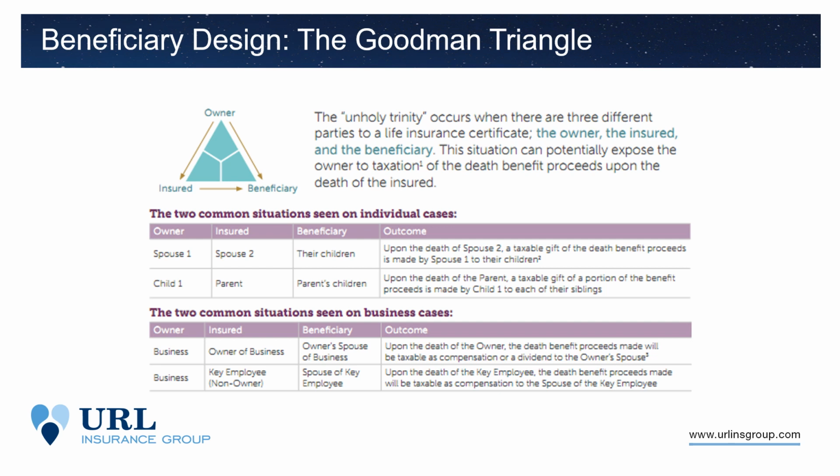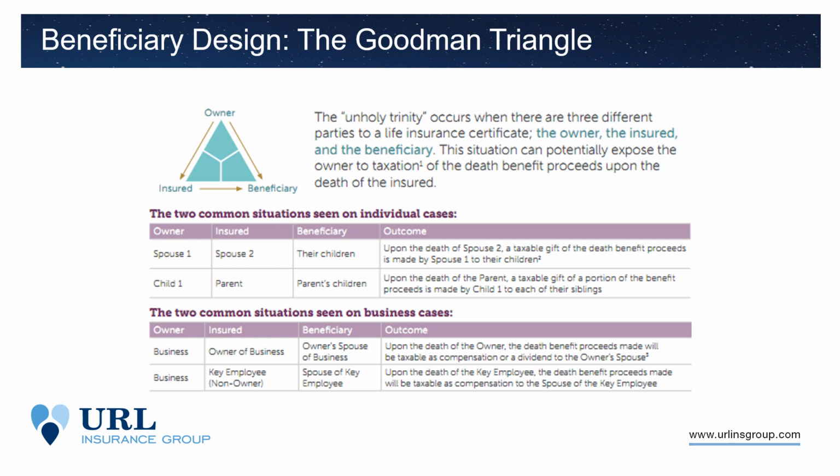So, on a traditional life policy for husband and wife, the husband is the insured and the owner of the policy, and he names his wife the beneficiary. On the wife's policy, she owns the policy on herself and names her husband or kids as beneficiaries, and that generally will flow through tax-free. Where we have three parties on one policy, that's where it gets sticky.